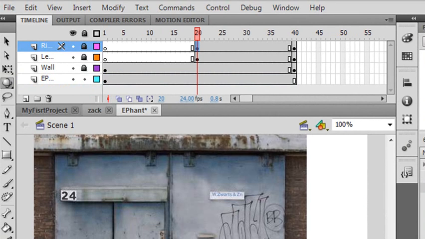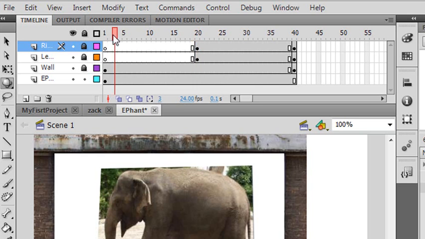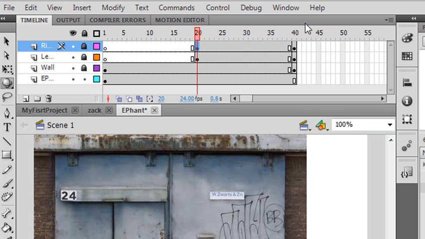Okay, one of the cool things you can do with Flash is actually move the frames around by dragging. What I'm going to do is, I don't want the doors to be open when I start the frame. I actually want them to be closed, so my elephant is hidden from view. There's a number of ways I can do that. I could highlight these, for example, and drag this over. See that? And now I can get rid of that just by hitting the delete key.